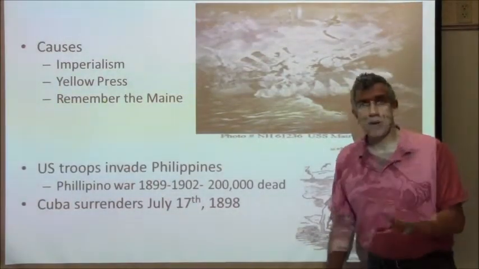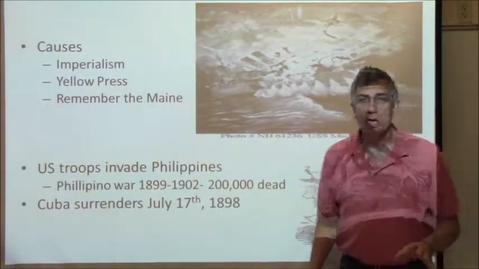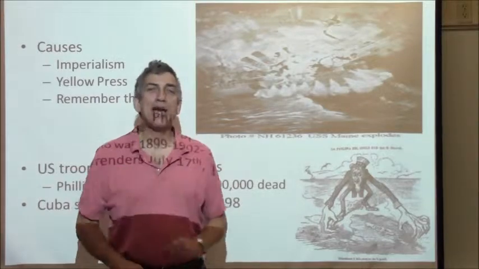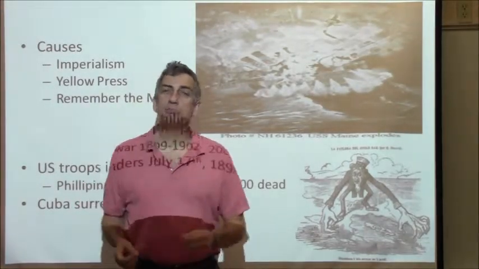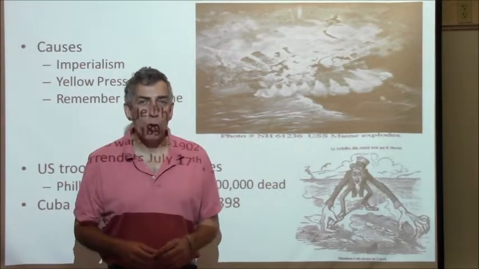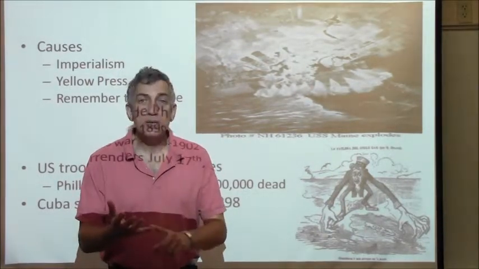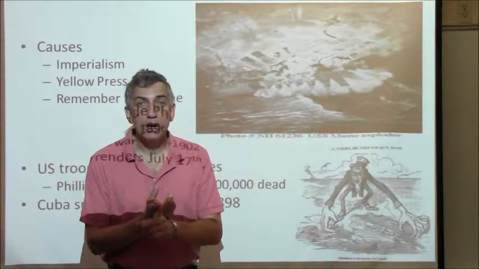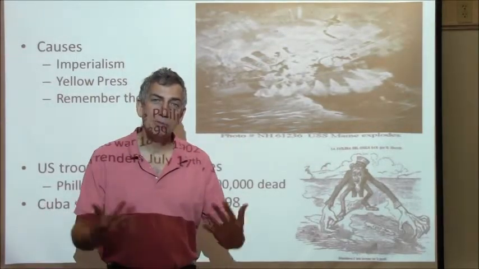Spanish-American War. Let's free Cuba from Spanish domination. Well, if that's the case, why do we attack the Philippines first? They call it a splendid little war. April to August 1898. At the end of that war, we get the Philippines, we get Guam, we get Puerto Rico, we get control of Cuba. We get the entire Spanish Empire. It becomes the American Empire.